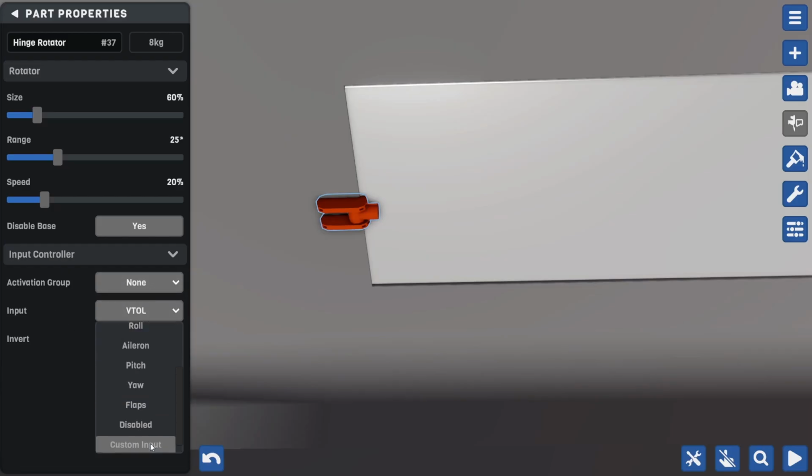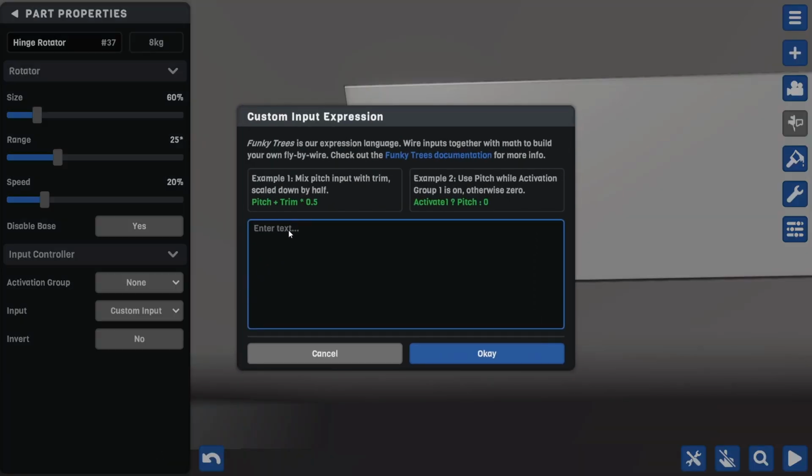All right, and next we will do the custom input. So you go down to your input here, go to custom input, delete what's in there. All right, so now we're going to tell the hinge what to do and how to do it. So we're going to start with putting the action group we're going to apply it to. So we're going to type activate, and I'm going to put it on activation group 2. And then we're going to put a question mark. So essentially what this is going to do is tell the hinge to not do anything and just wait until you activate the group. It's going to make sure the group doesn't activate on its own when you load the plane in, so your flap starts in a closed position.